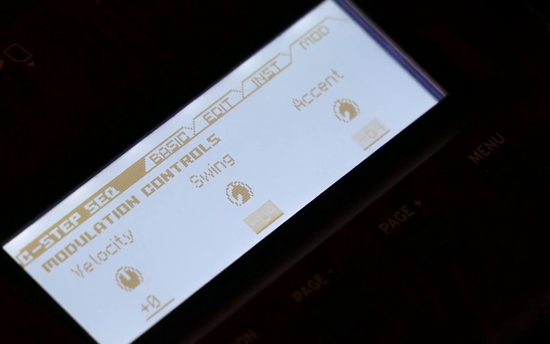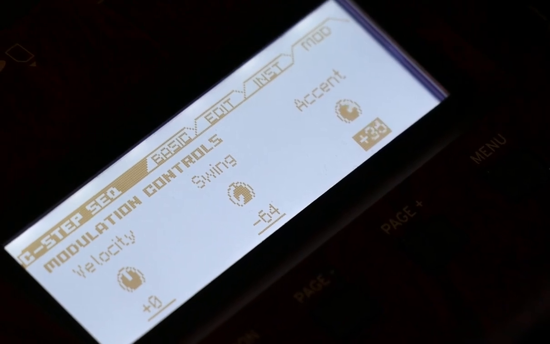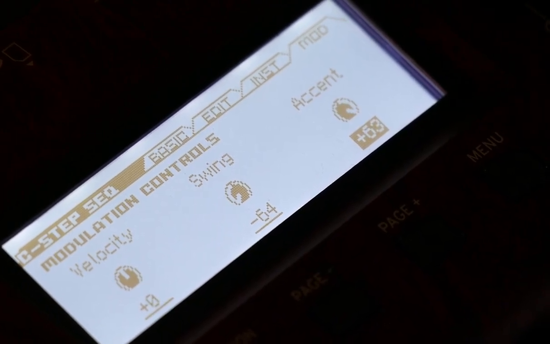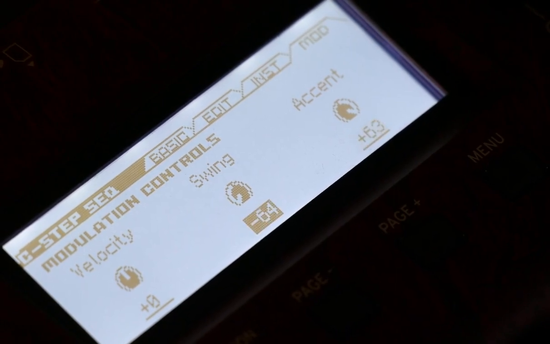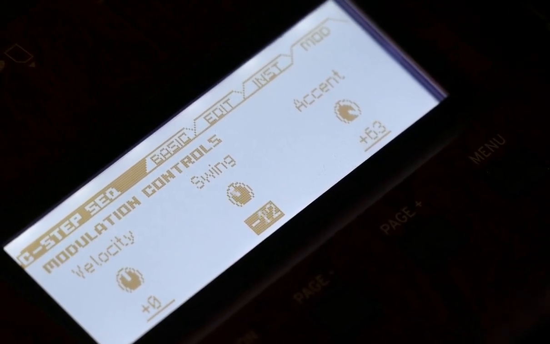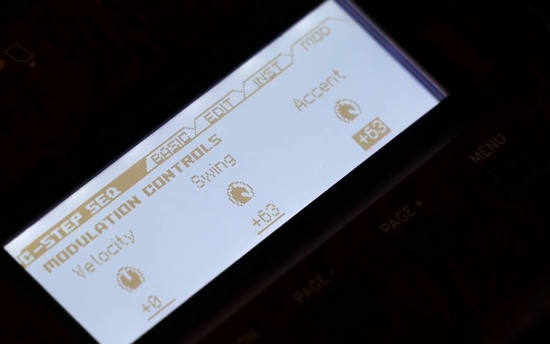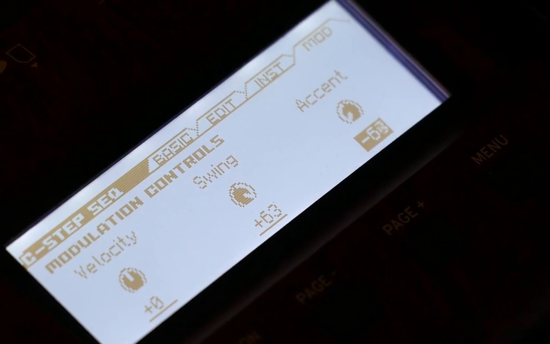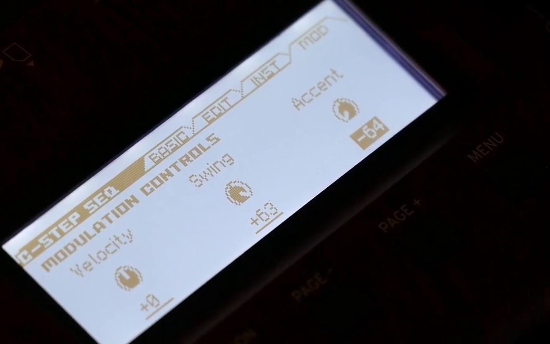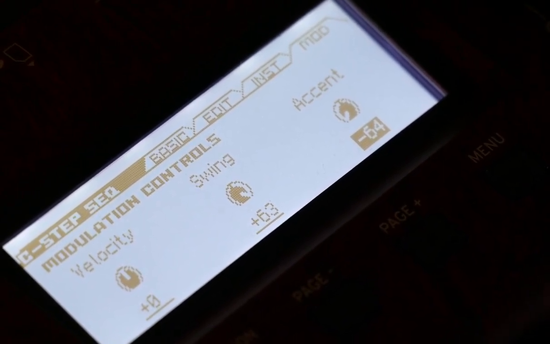You hear that the swing is already doing. So if you go to the accent now plus, you see, you hear it. That's what a difference it makes. But that's only because I put it to the max. So now we put the swing to the other side. It doesn't do that much, but now go back. You hear? So this is all live. So this is what you can do live.